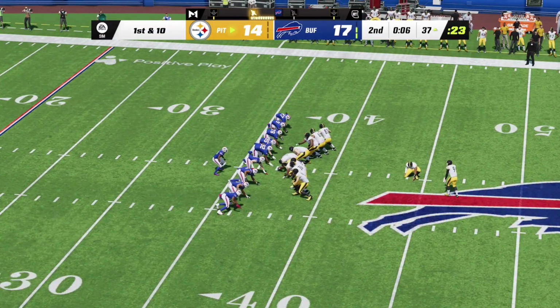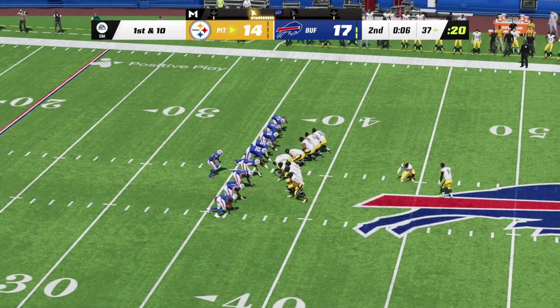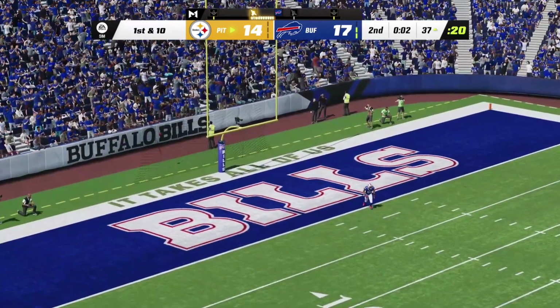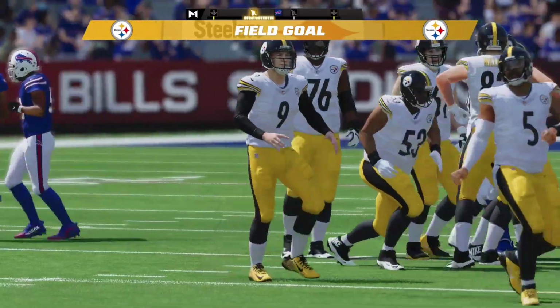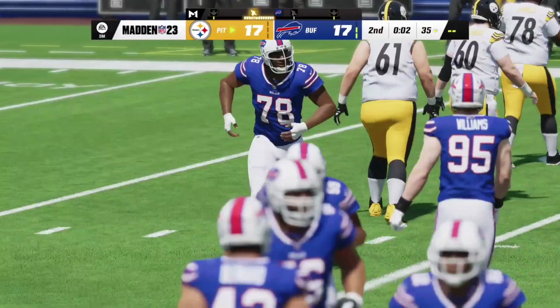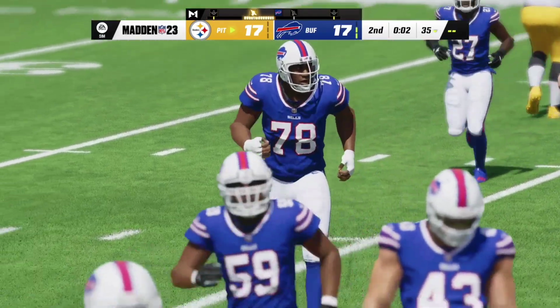So even though it's first down, here's the field goal unit on now to try to get 3 before halftime. This from 54 yards away. Boswell's kick is good, and that will tie things at 17 all. So he missed his first attempt, remember, but this time he gets back on the bike and knocks it home.